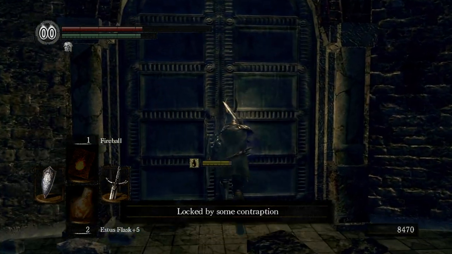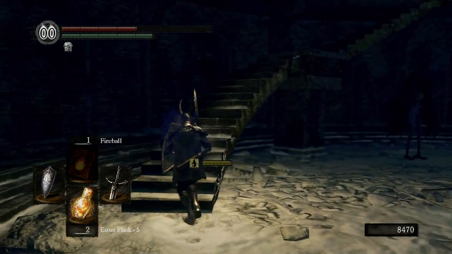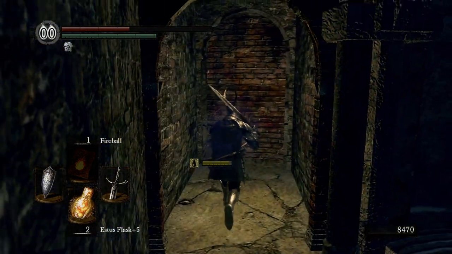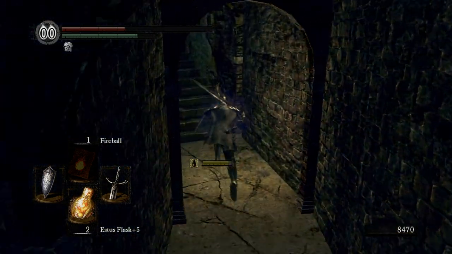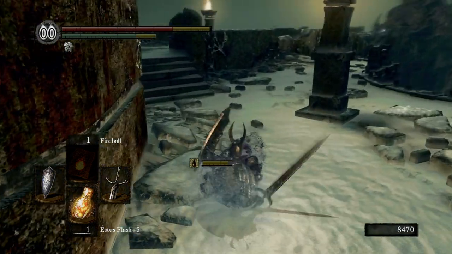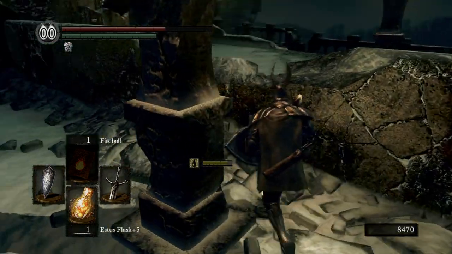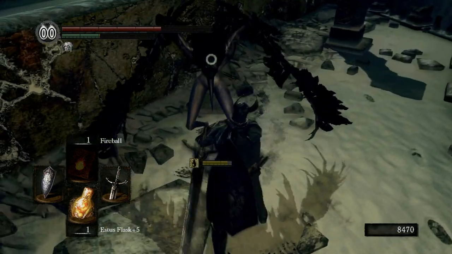I think. Locked. Okay. Locked by some contraption. You gotta be kidding me. I have to find a lever somewhere to. Anything here? Nope. Oh man, things are chasing me, and the toxin is really, really getting to me. Where is that contraption? Because I do want to get it before I die again, and I am on a clock.